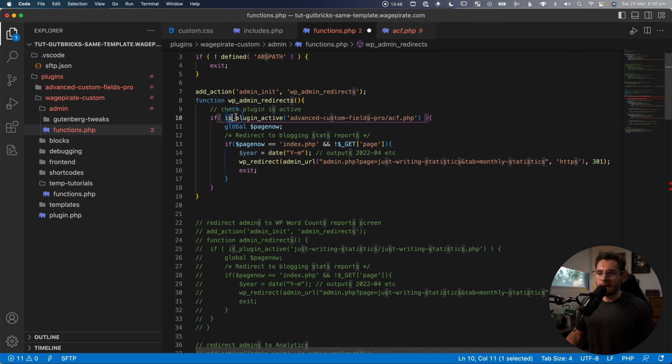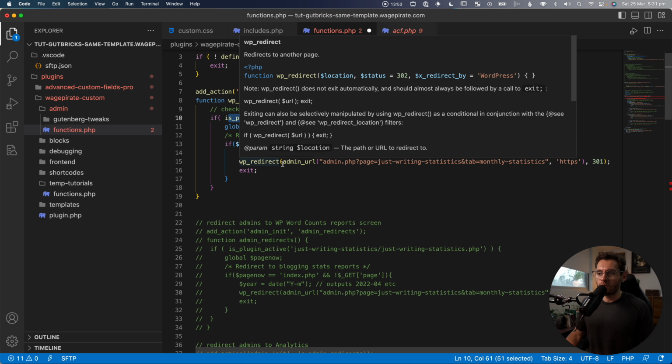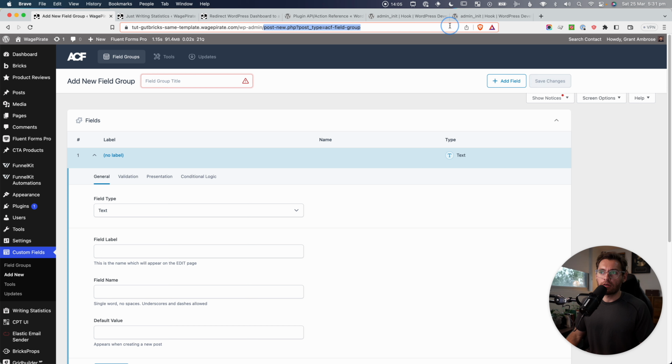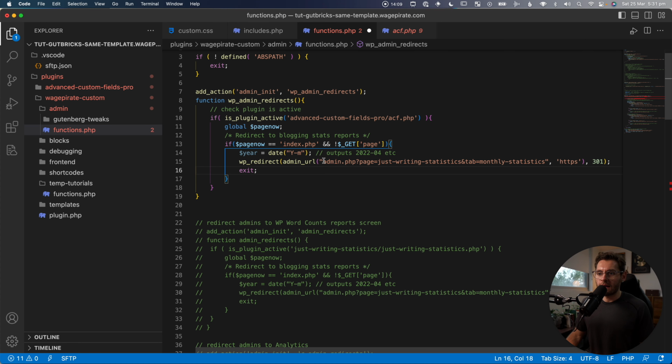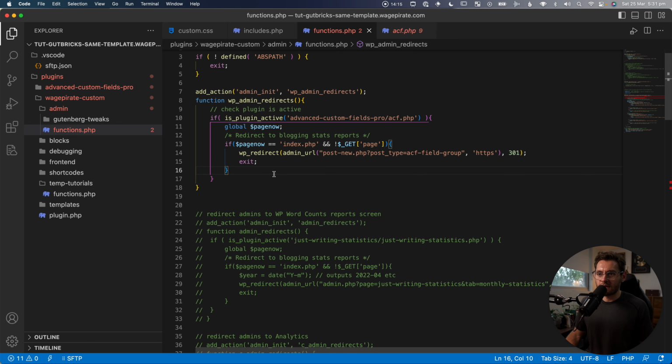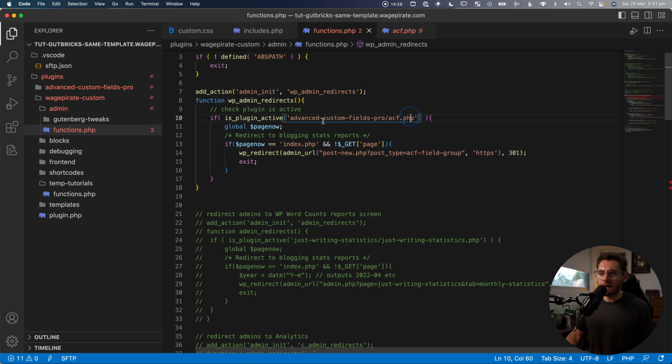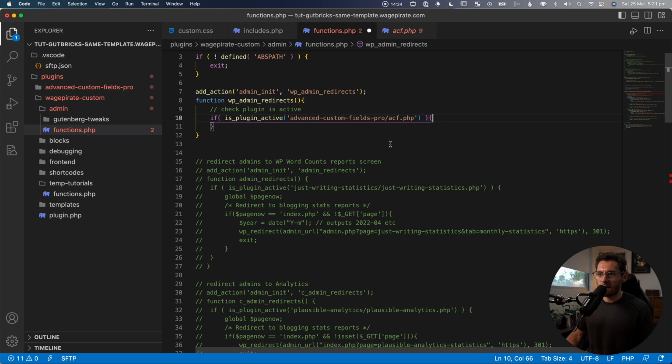So we could say, if the advanced custom fields plugin is active, then we're going to redirect. And if I go back here and just go to custom fields, maybe the add new custom field URL, I could just get that from there, go back here and then paste that in there and just clean that up. And then I could save that. And now if we go back here and try and access our dashboard, it redirects us to this page here. So that's how you go and find what to put here for that is plugin active. So I'm just going to revert it back because that's the point where we're up to.